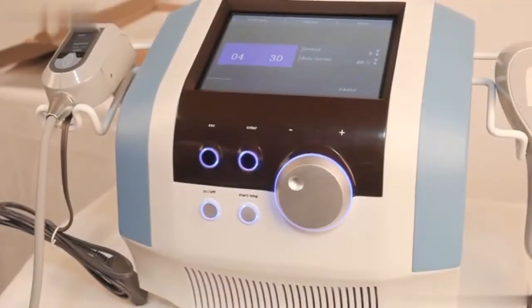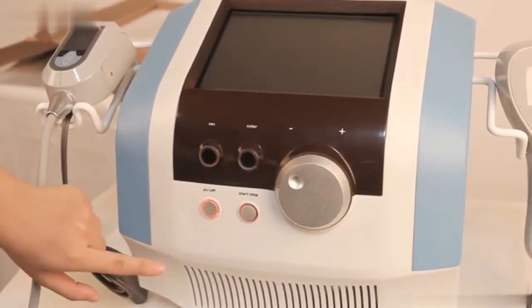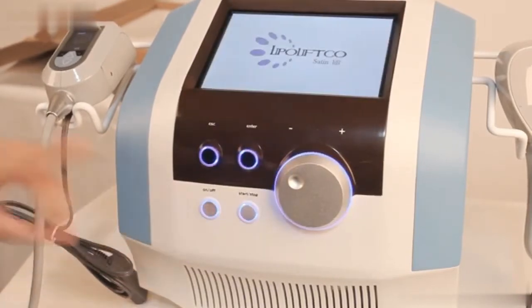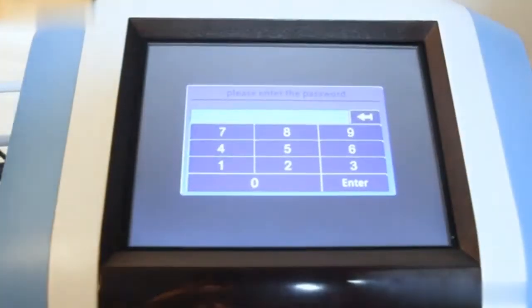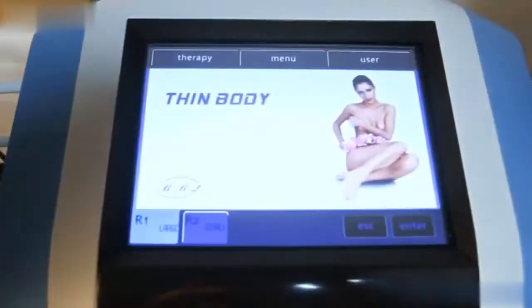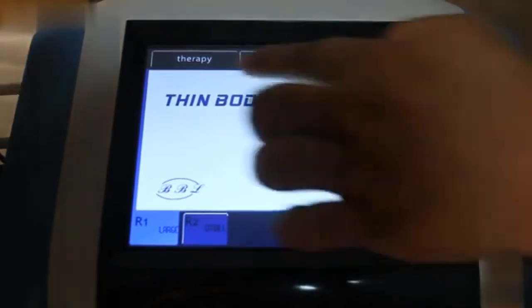If you want to turn off the machine, long press for 3 seconds to turn it off. And then long press for 3 seconds to turn on the machine. When we turn on the machine, this is the logo position, and then input the password. Into the working interface, you will see as follows: therapy.